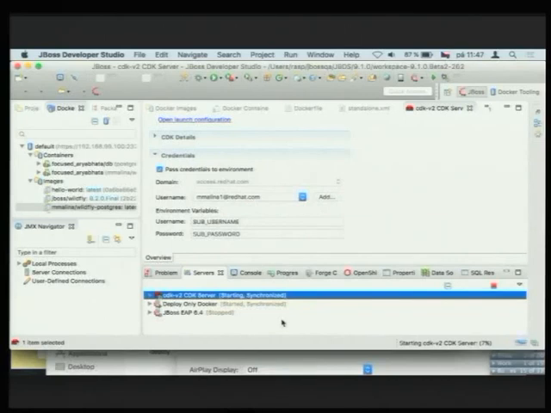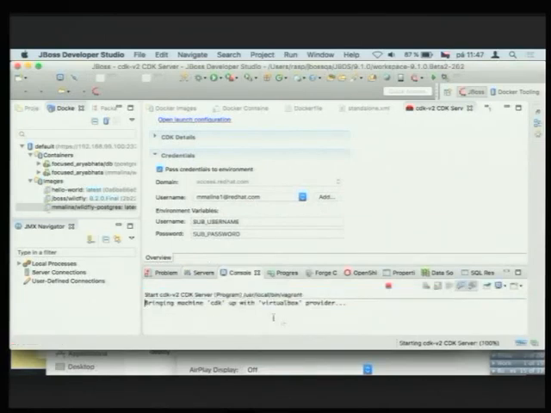It will take a minute to start. What it does is basically run vagrant up, but once it's started, it will automatically create a connection to Docker, which is inside the Vagrant box, and also a connection to OpenShift. So then you can start developing for OpenShift using the OpenShift tools that Marián will show you in a minute.